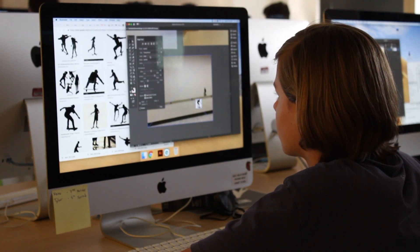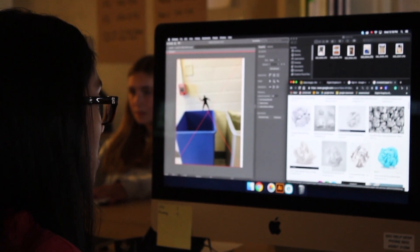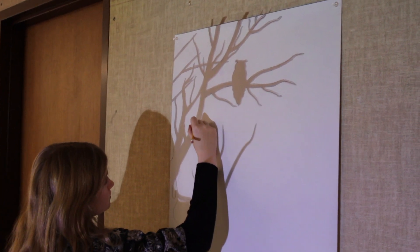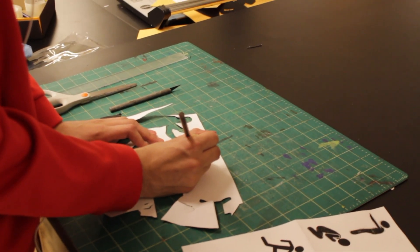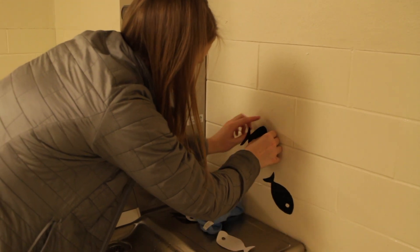They have to work another day to really refine the idea, take measurements, understand how big it's going to be, and then either print out and transfer or project and transfer the digital images onto the vinyl. That image has to be reversed as well, so there are all sorts of reversals and switching, which can be a little complicated. Then it's going out into the field, putting it up, and pressing really hard so that it looks like it's part of the environment.